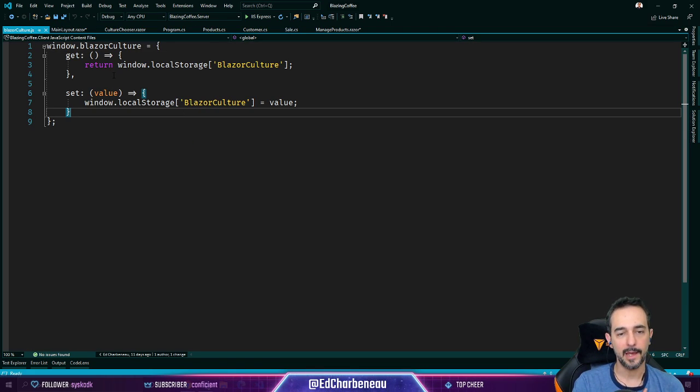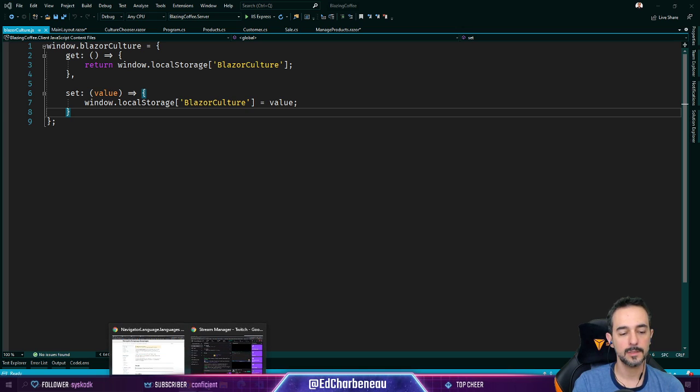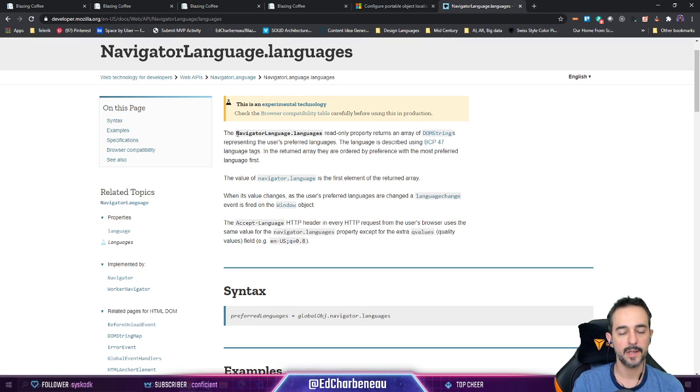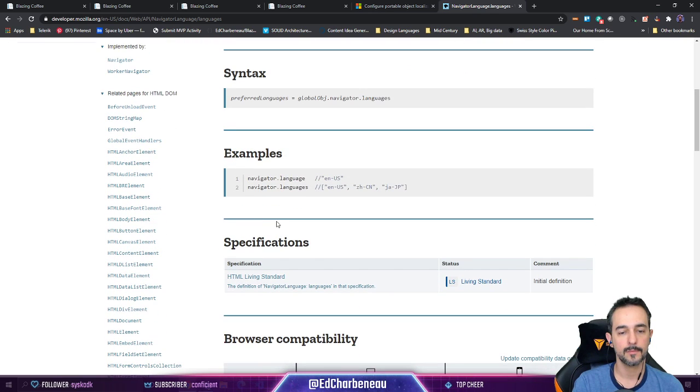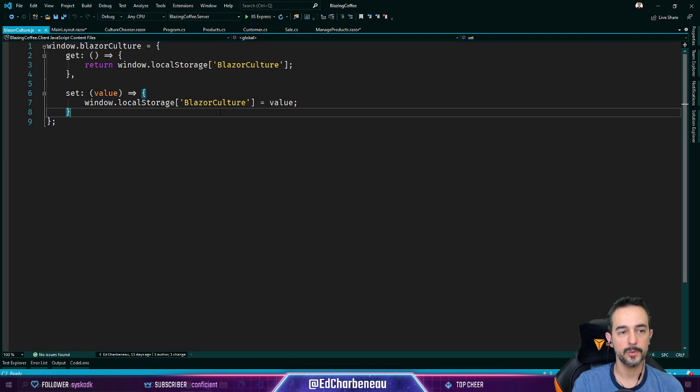So I need to add here that I need to get navigator language on the initial load.